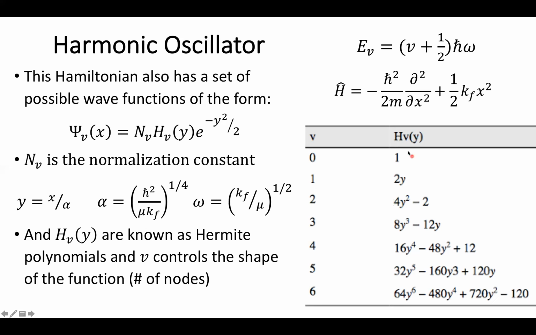And congratulations, the Hermite polynomial for our ground state vibration is 1, and all that's left is a normalization constant and an exponential feature. Well, the exponential feature will always be positive. So it's going to be the second function that dominates the change from positive to negative, and more importantly, when we cross 0. This first function will never cross 0. It's always going to be positive. However, the second function with 2y is going to cross 0 exactly once, at 0. So in the middle of the well, we're going to go from a positive wave function to a negative wave function, which again makes sense, as this is going to help dominate the change in direction.